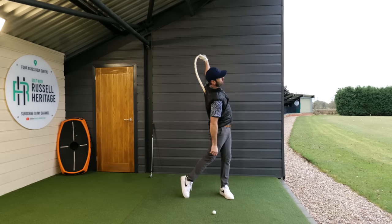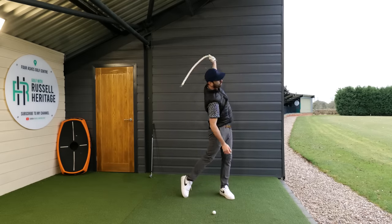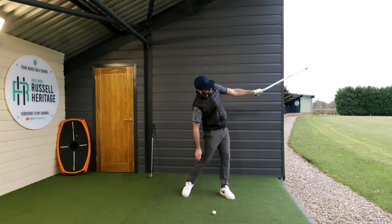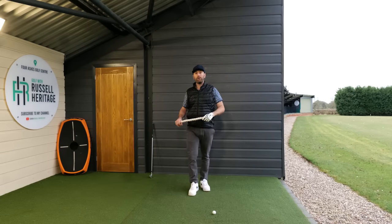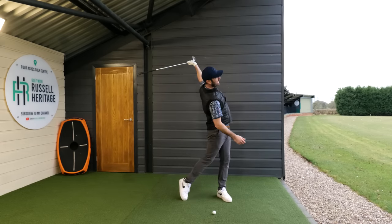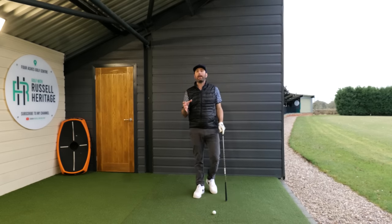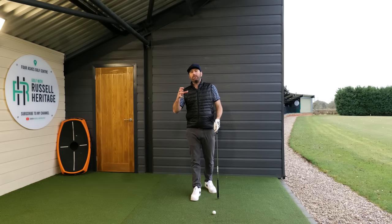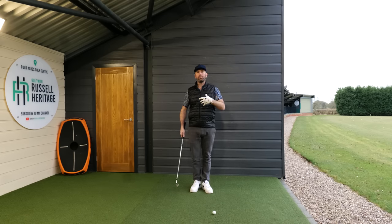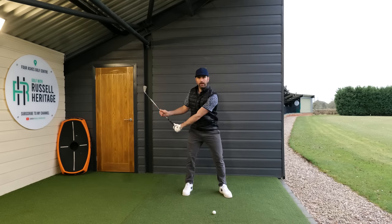You can see the effect that has on the shoulder, and then once you've started the rotation you can propel your arm off. It's: back — turn — throw. Back — turn — release. When you do this exercise it's going to feel like a very upward sweeping sensation, not a chopping-down motion. That's the thing we don't want — we want to rotate through. If you don't want to use a rope, you can get the same feedback by turning the club upside down, taking the weight out of the club, and sequencing: chest — arms, chest — arms.